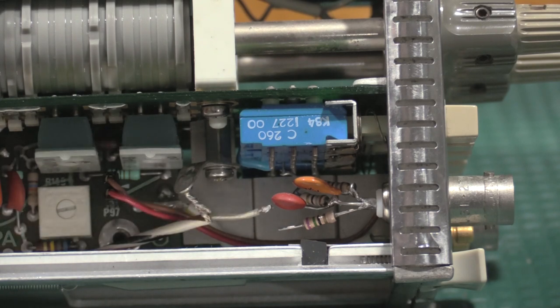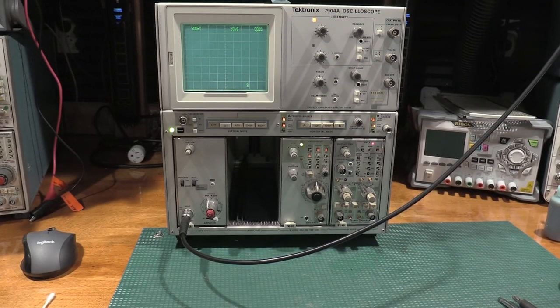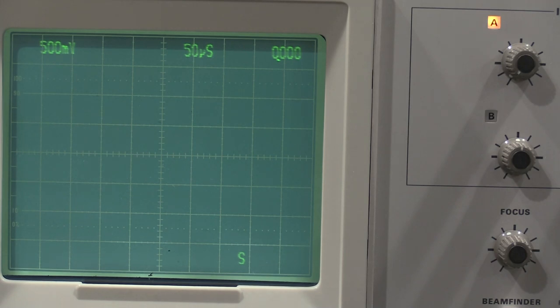So let me get that reconnected, and then let's see what we've got. Okay, I've got the 7D15 in the unit, and looks like we are having some... I found one more cracked solder joint. I'll show everybody where that was. However, we have some signs of life, but we're not counting.